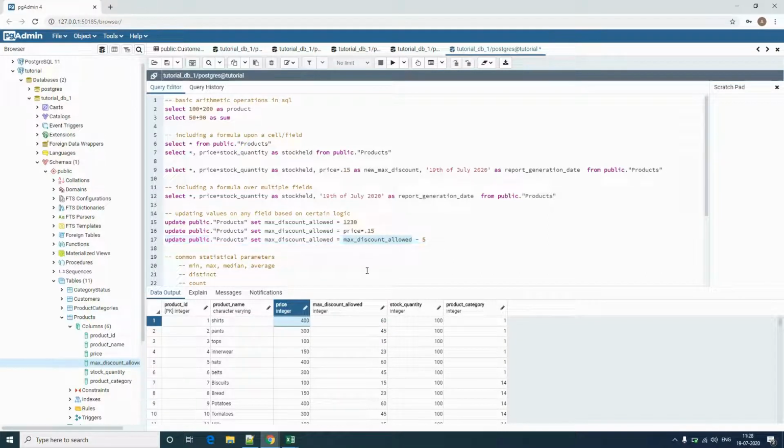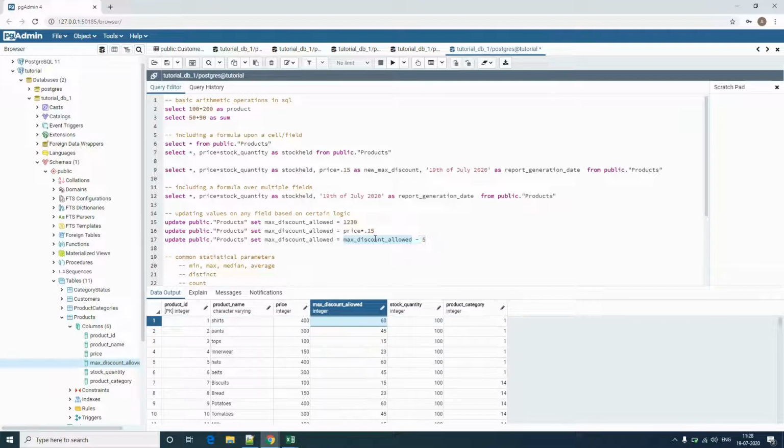Let me remove 5 from it, and then I assign the new value, that is 60 minus 5, that is 55, to the field for this row, that is called max discount allowed.